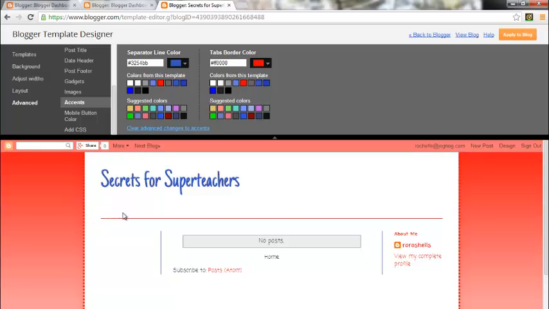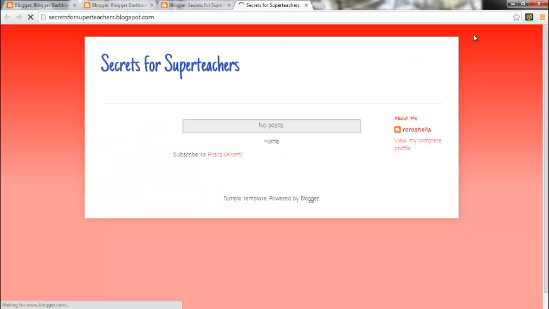Your tabs will be located up here, so if you have tabs like Home, About Me, or links, or if you create any tabs for your blog, they're going to be up here. And the tabs border color is just creating a border between your actual page and your tabs. And we can change those by clicking here, you can see it changing. I'm going to go back to red. I like that. Now, if you ever navigate away from this page, for instance, if you want to click View Your Blog, this will allow you to look right at your blog.